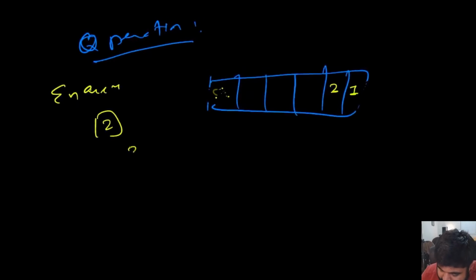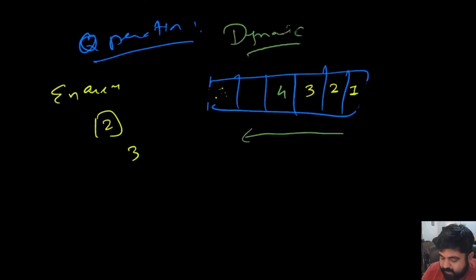Then we decide to add value number 3. In this case 3 is going to come in over here. Same way, let's say that we decide to add value number 4. Once again 4 is going to come in over here. So this is how your queue is going to fill up. And the good thing about a queue is that this is also a dynamic property, so you don't have to specify the size of the queue, it automatically grows and you can manage that. So that is pretty good.